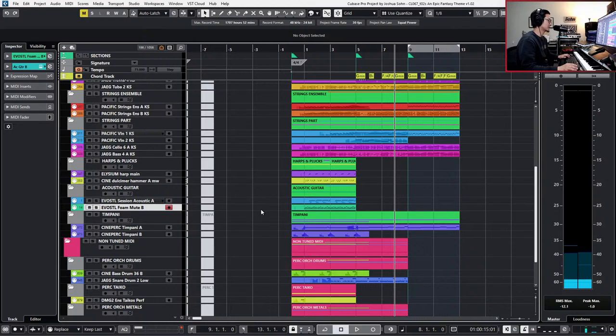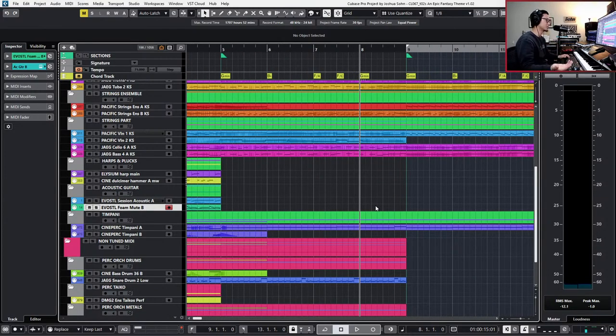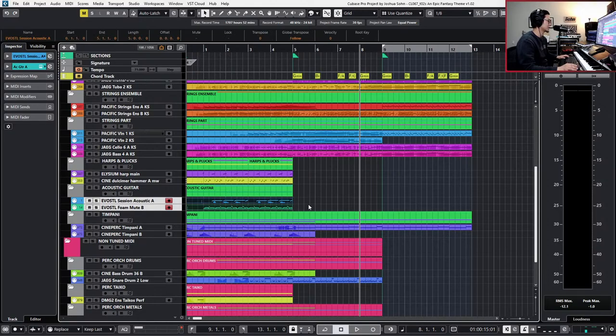This might not be the best guitars to do the trick. If I want to do a strumming pattern, it might be better to use a strumming sample rather than something like this. Although I believe these might have some strumming samples in them. Let me just double check here. If they're power chord samples, that might be better than nothing. Well, they do have power chord samples. Okay, so I'm just kind of curious how that would sound.